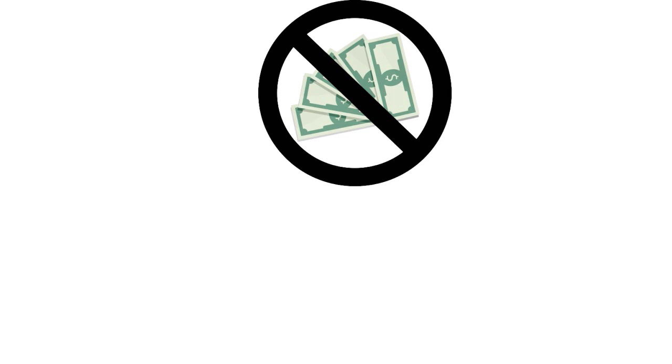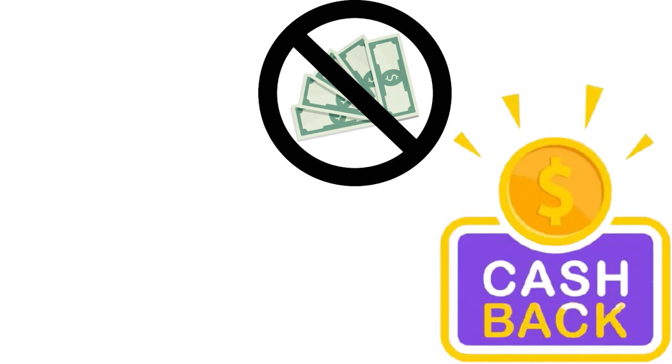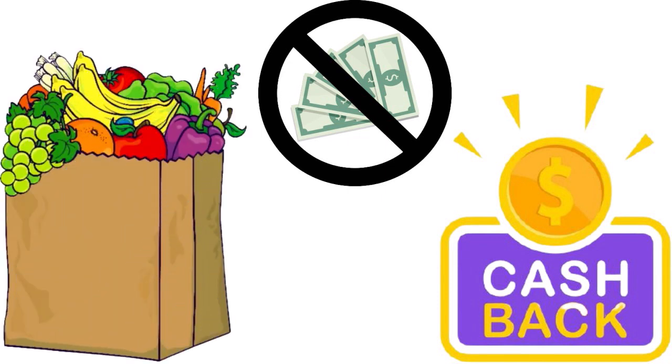If you spend $500 in the first 90 days of account ownership, they'll take care of you. One thing we also love is that this card has no annual fees and no foreign exchange fees. So you have a cashback card that is packed with a lot of treasures. For families and adults who spend a lot on groceries and restaurants, we love the fact that there are no rotating categories at all. The card is simple and the 1.5% is just fantastic.